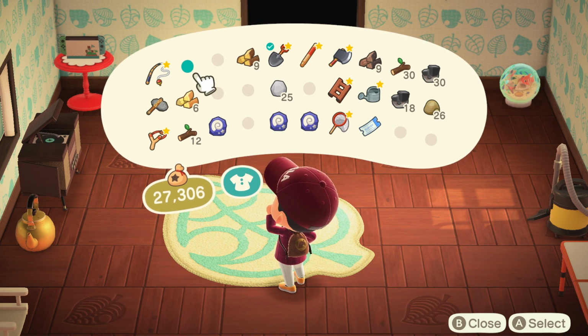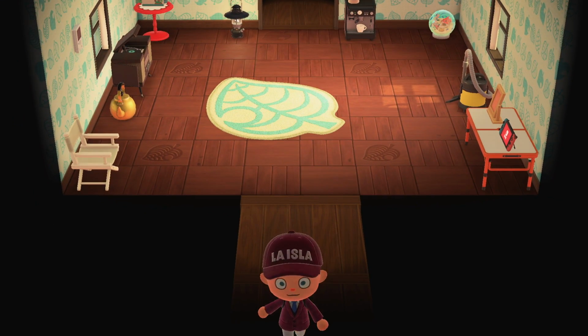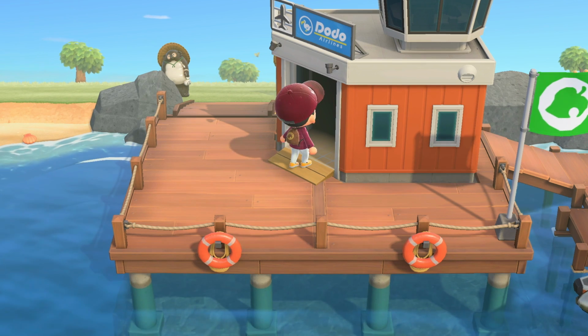Once you've basically determined that, okay, this is the things I need, this is what I have to have in order to go to the island, exit, get out of your house, get down to the airport. You're going to come down to the Dodo Airlines, go into your airport. You're going to go in and talk to Orville.